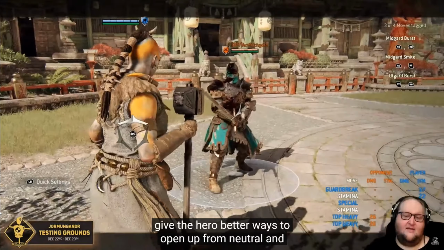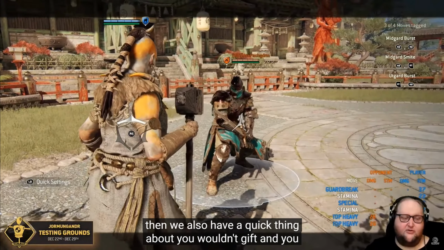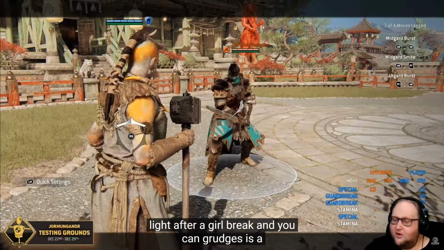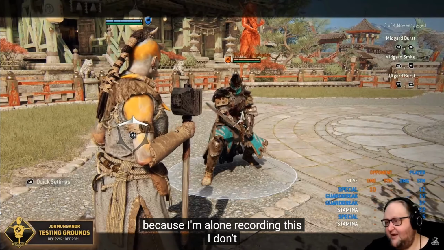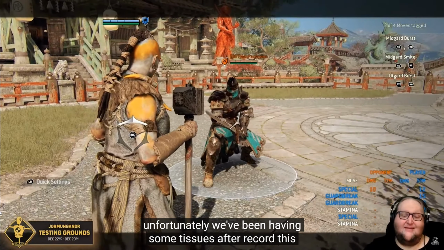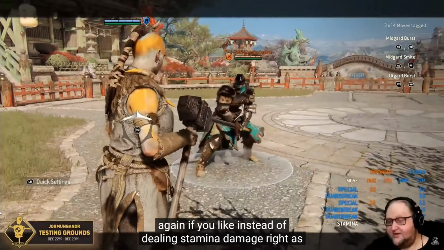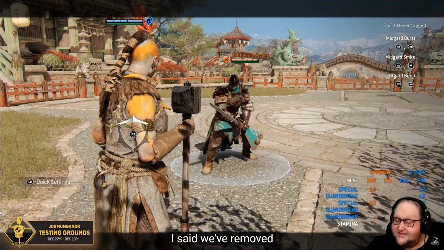And then we also have a quick thing about Jotun Gift and Jotun Grudge. So Jotun Gift is light after a guard break, and Jotun Grudge is a guard break after parry. We're not going to go into it right now because I'm alone recording this. Unfortunately, we've been having some tech issues. I have to record this alone, but still. And so the idea here is that they now deal direct damage instead of dealing stamina that does damage. As I said, we've removed all the stamina damage and we replaced it with direct damage in this case.